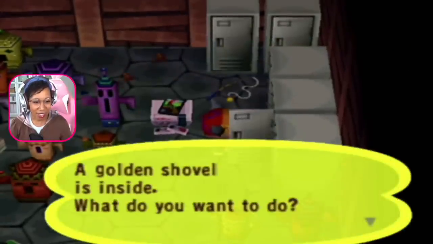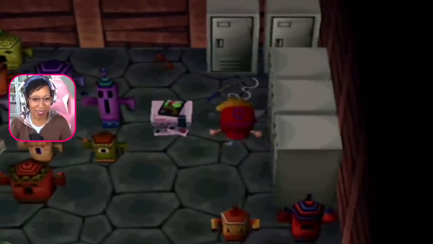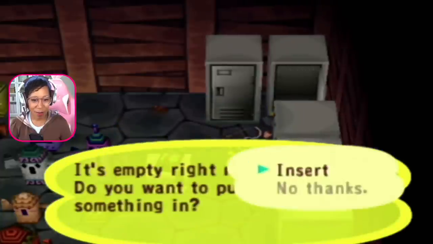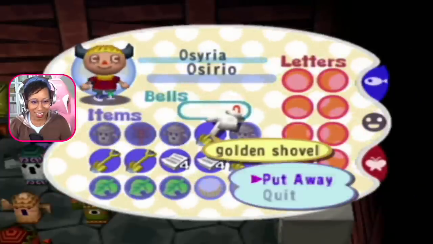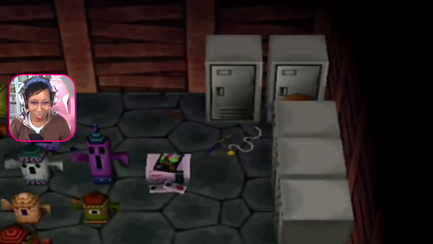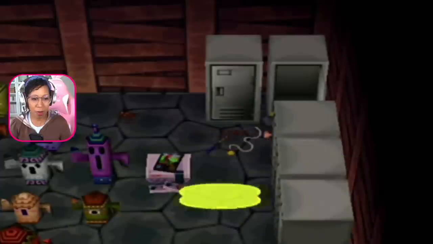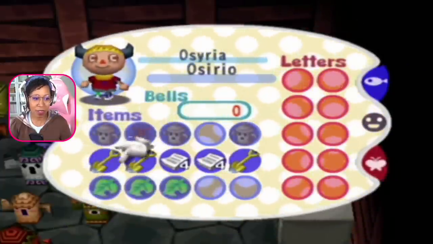A golden shovel is inside. Well, I mean, I have like 8 of those. All right, we got that one. It's empty. Yeah, I'll put, you know what? We can only put one item in at a time. Wait, can I put more than one? Can I put more than one, please? Animal Crossing, please. Are you serious?